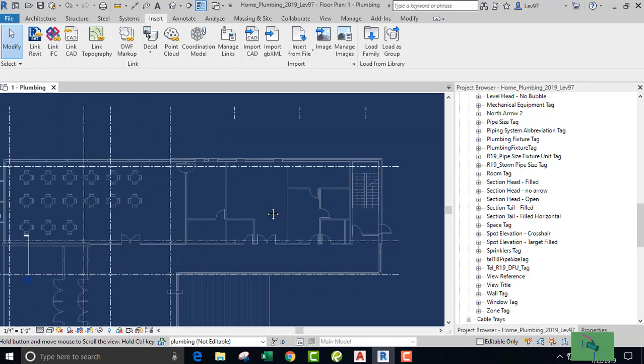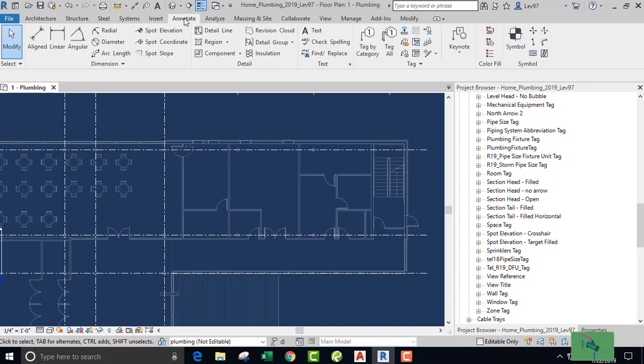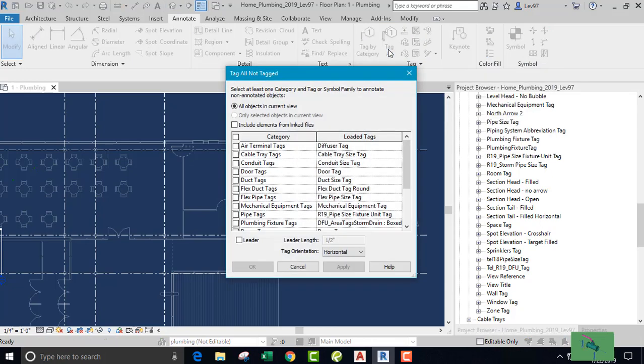We want to name all of these spaces, to annotate all, to place tags. Let me back up.